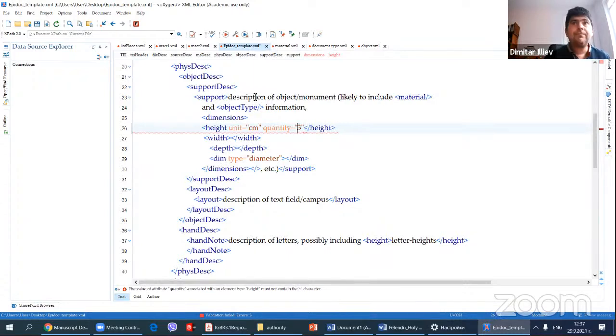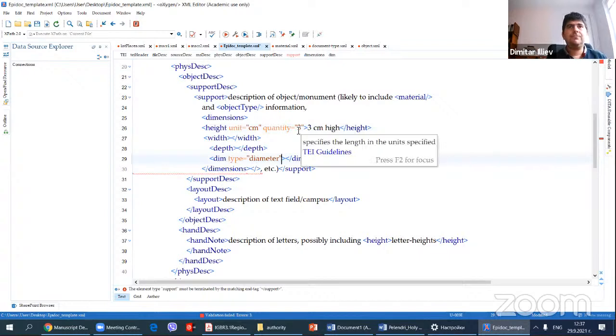Something like this. And then you can put text also here. So unit and quantity are the main attributes here.